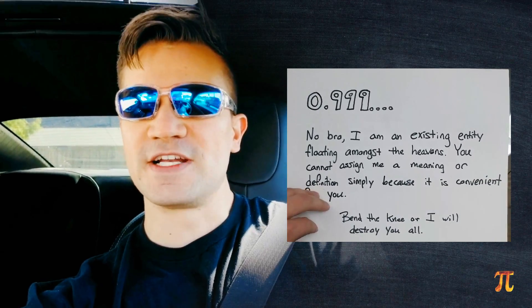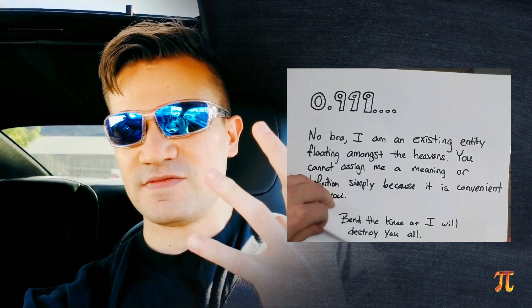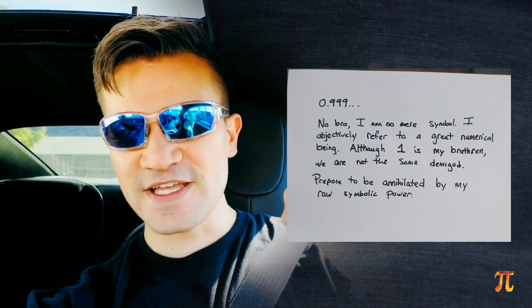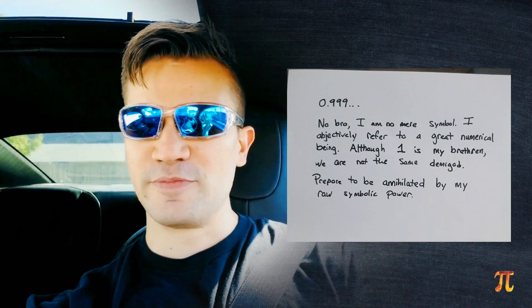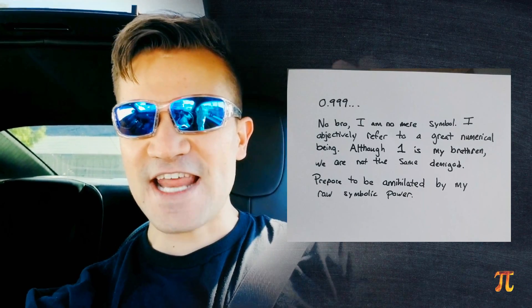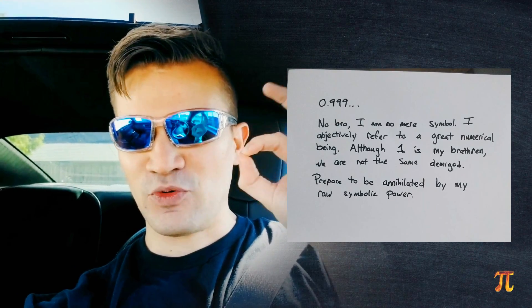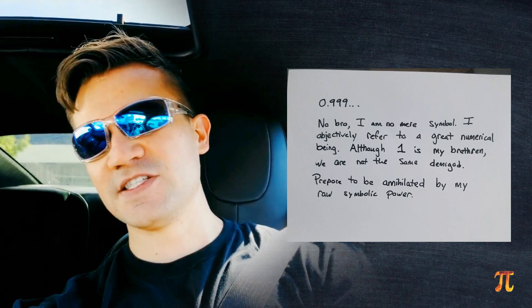So it's a weird thing to prove. I think you should think of this as just being notation. Do not think of symbols like point nine repeating as having some innate identity, like who is this guy? Is he one? Well, look, it's just a symbol. And the way we define that symbol is the limit of a series, and that limit is one.